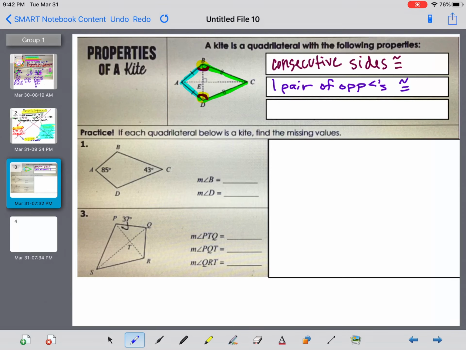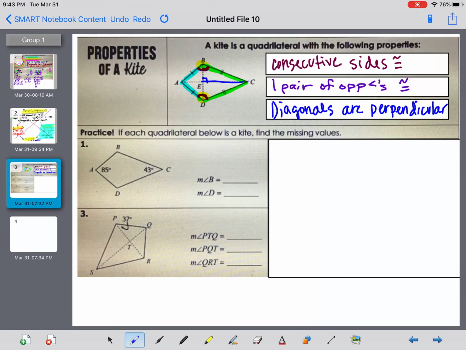All right, and the last thing that we actually are very familiar with has to do with the diagonals, and you can see that little square in the corner. You know him. You love him. He's a right angle, okay? Diagonals are perpendicular to each other. They make right angles. Diagonals are perpendicular. That's such a funny word. Perpendicular.